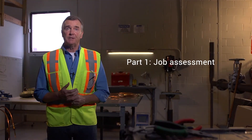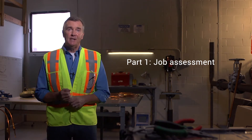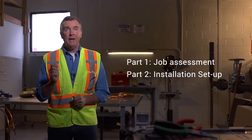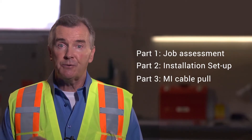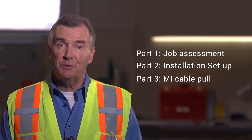Now this video is sectioned in three logical parts. That way in the future you have the flexibility to look at just the portion you need when quoting, performing, or getting ready for your own install. The first section will cover the assessment process — how to study a location where you need to install MI Cable. Section two will cover the preparation process, what you must go through ahead of any MI installation. And in section three, we will illustrate a successful MI Cable pull, taking you through each simple step.